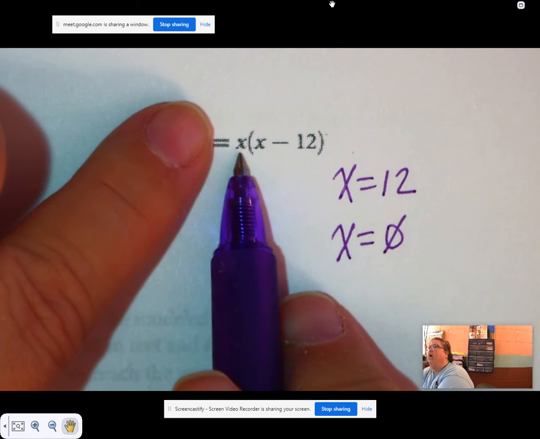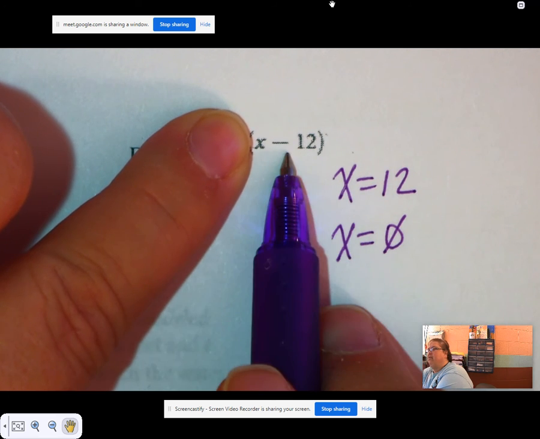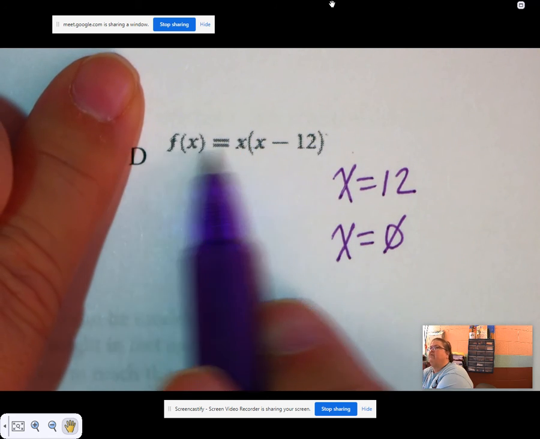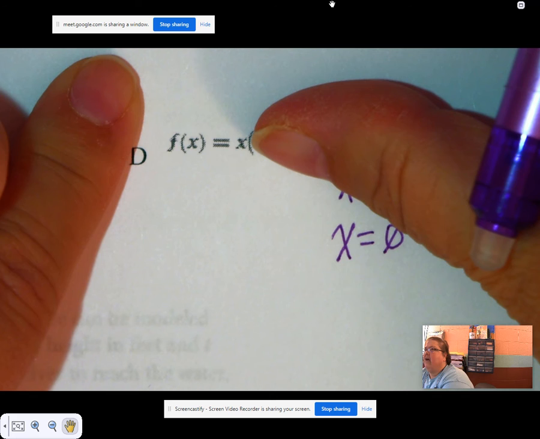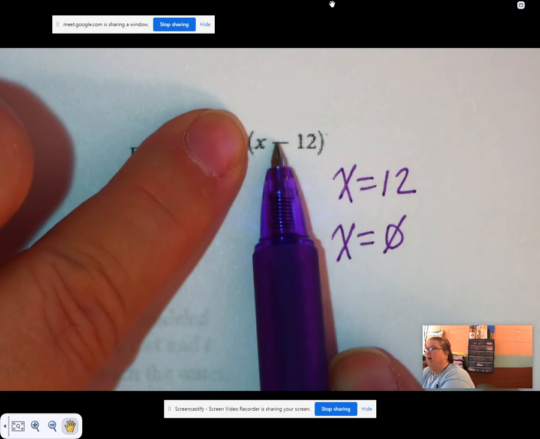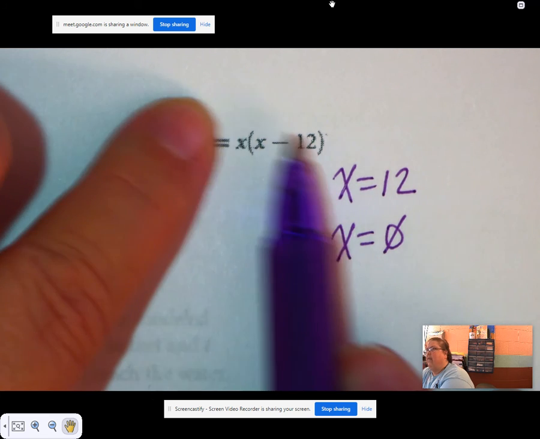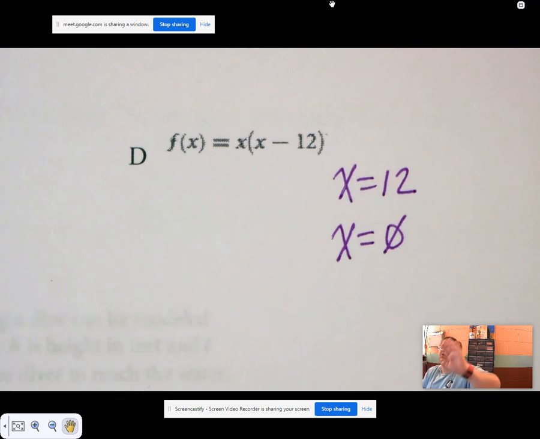So remember, one of them has to be 0. This one would be if x were 12, that gives me my 0, and x times 0 is 0, therefore f of x equals 0. But the one on the outside would then have to be 0 because 0 minus 12 is negative 12. 0 times negative 12 would give me 0. So make sure you are including all of your variables when you're telling me how to get a 0 for my equation. Okay? Questions?